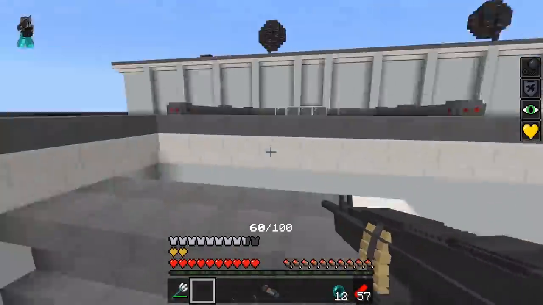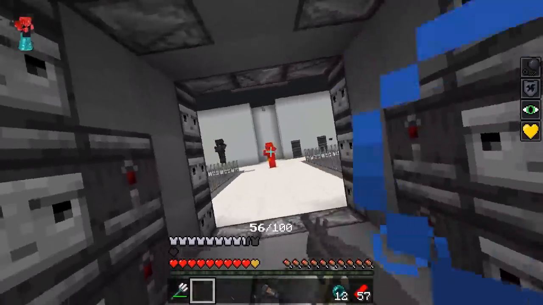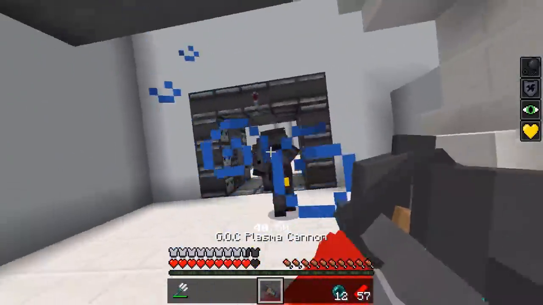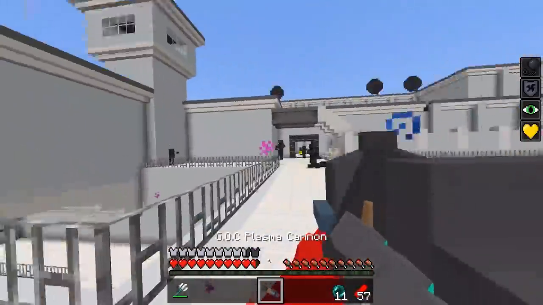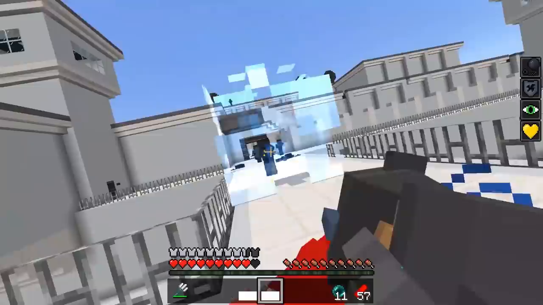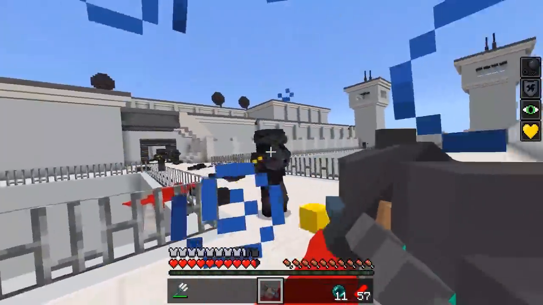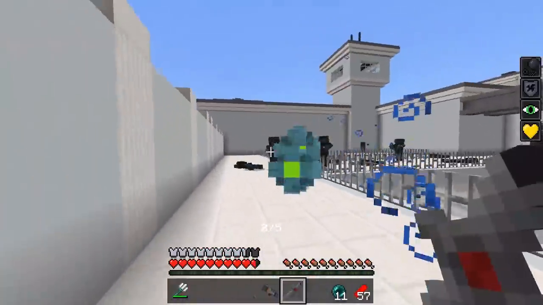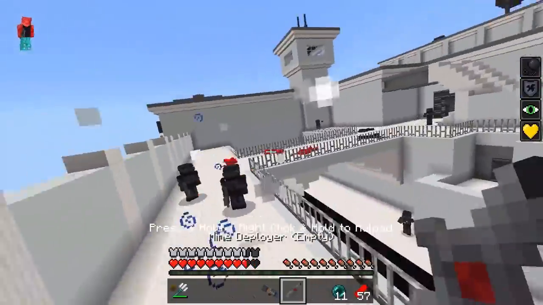Oh well, let's just head into the facility then. Oh, more See No Evil. No, die. You can't spam it anymore, but it's still really OP. It's practically cheating, okay, if you're using that. A lot of mine deployer. Boom, kaboom, kaboom, and they're all dead. Dead. Dead. Dead.